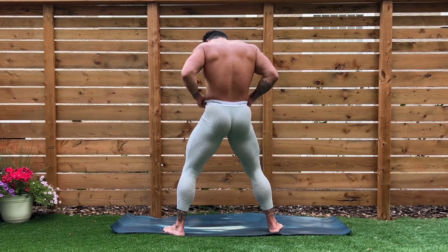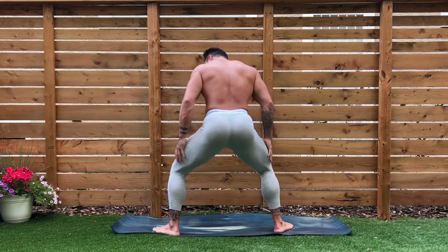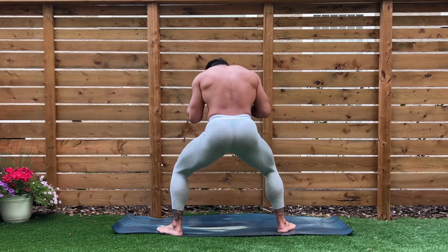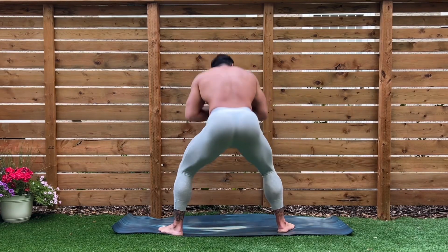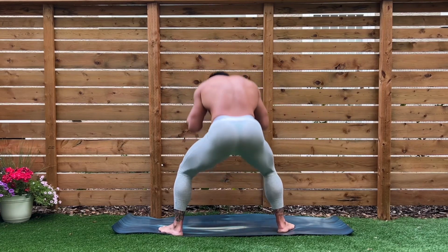I wanna start here, team, with the wide sumo squats, okay? So nice stance, feet out wide, toes angled out. Here we go, guys. Let's get 25 reps on my cue. 3, 2, 1, down and up. 1, oh yeah. 2, 3, 4, 5, nice.